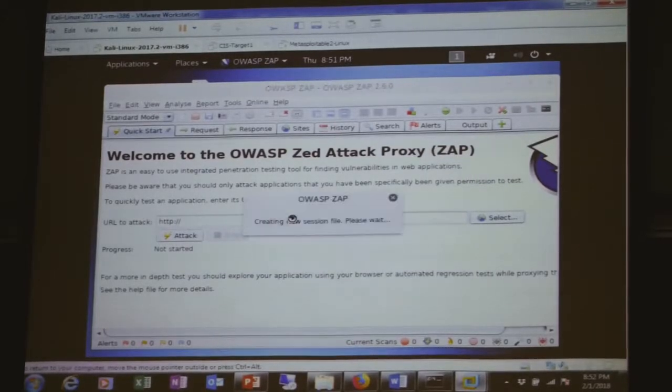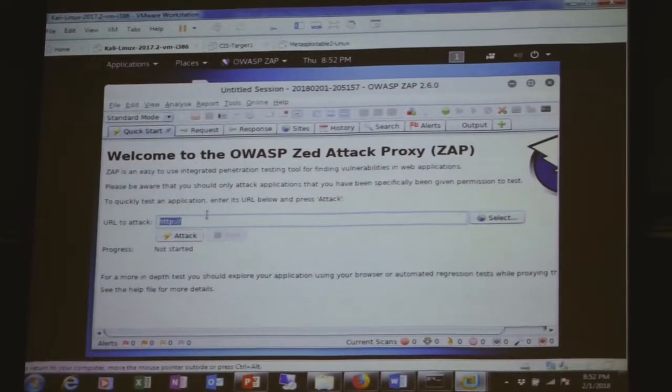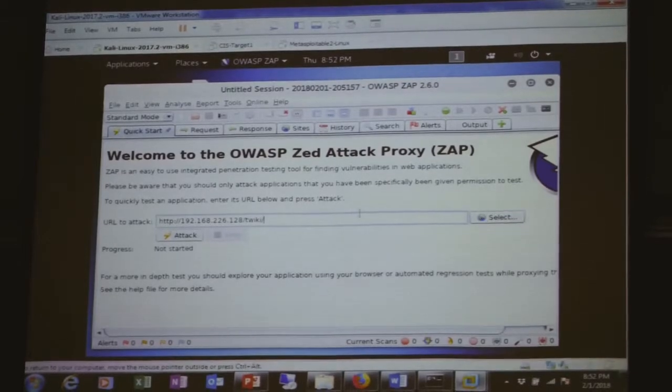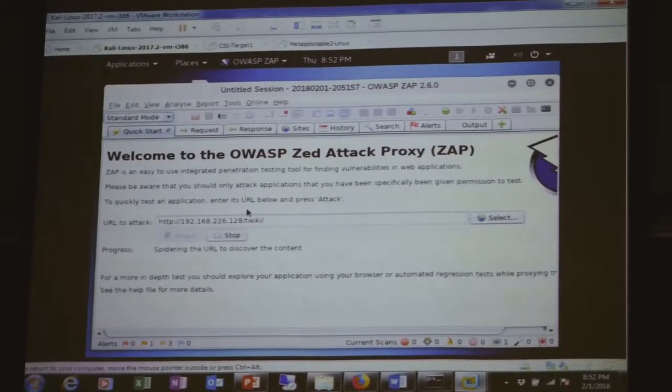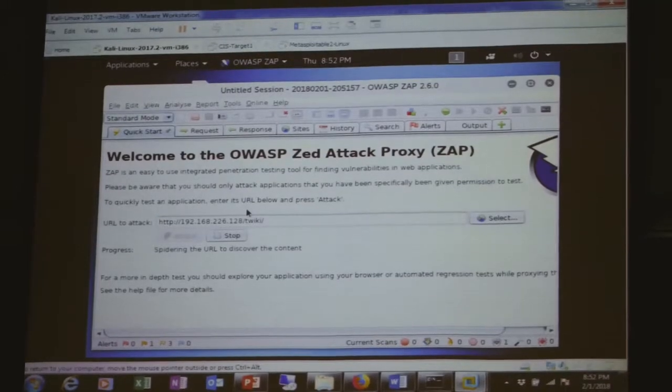And look, this is how easy this is. Oops. Paste. Attack. This is more of a scan, all right?